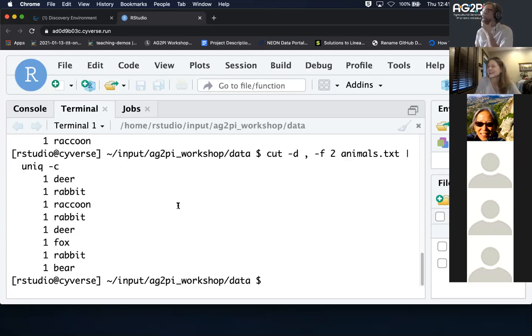Well, I think that's a good point too. Meg and I have both been using the command line for a combined very long time, and you always find new things, right?